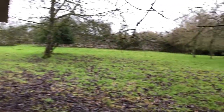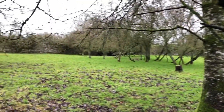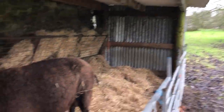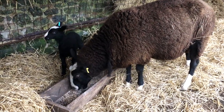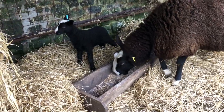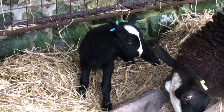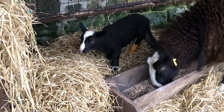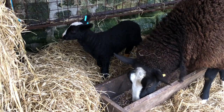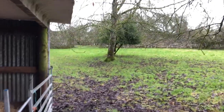They'll be cozy in here for the rain that's coming tonight, and then I'll let them out into this paddock tomorrow morning, weather permitting. If it's yucky I'll keep them in here — this way they can start living their life outside, no longer inside. He's a very big strong lamb. New world for him. I better go before the rain really starts.